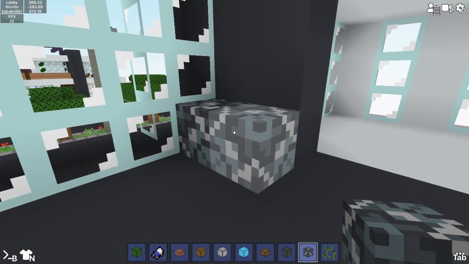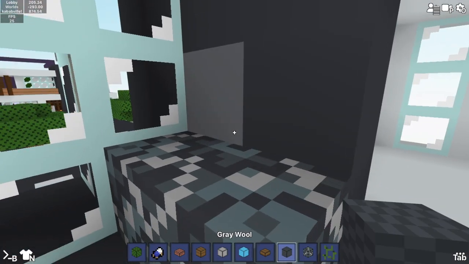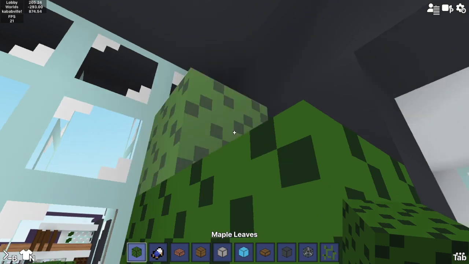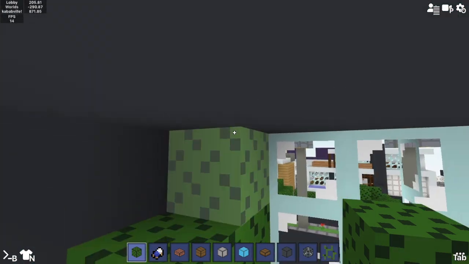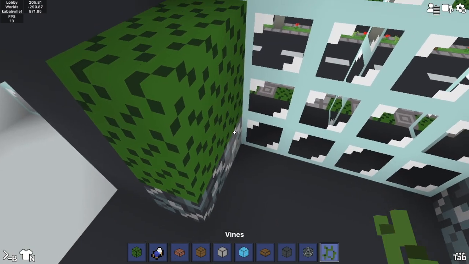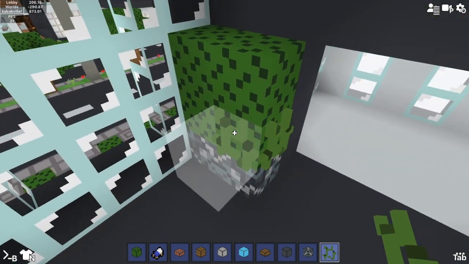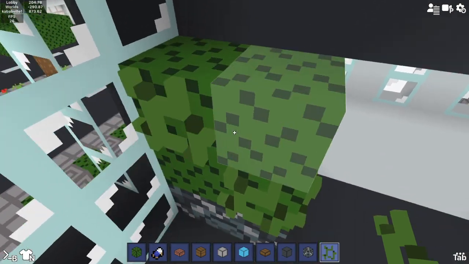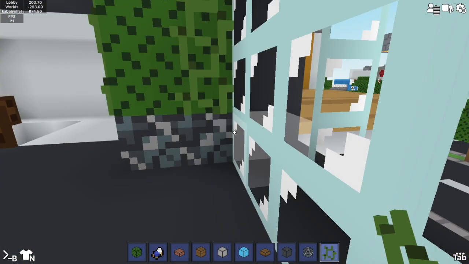Here you can place 2, as you can see, since we make the border for the room. Like that. And we place some vines. Vines really add some detail to the leaves, so they're not plain leaves. Vines make them realistic.